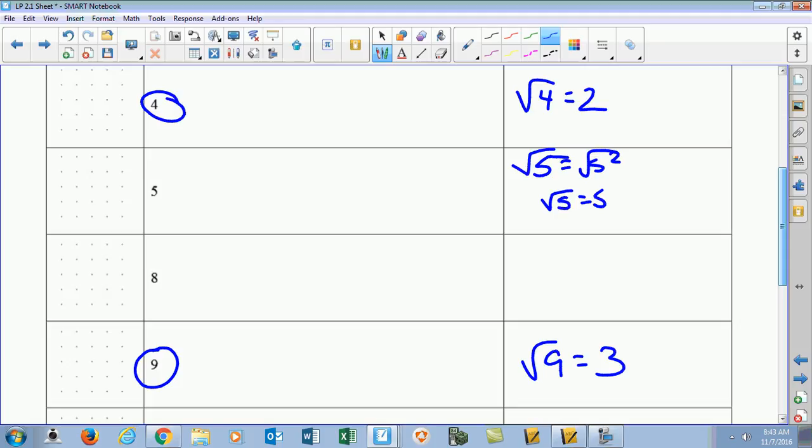So when I square root both sides, s equals the square root of 5, which is actually a number between 2 and 3. How do we know that? Because this side length was 2, this was 3, and this fell between them, right? And 8, square root both sides. Remember, these aren't nice whole numbers. These are decimals that go on forever, non-repeating, non-terminating decimals. Those are called irrational numbers.